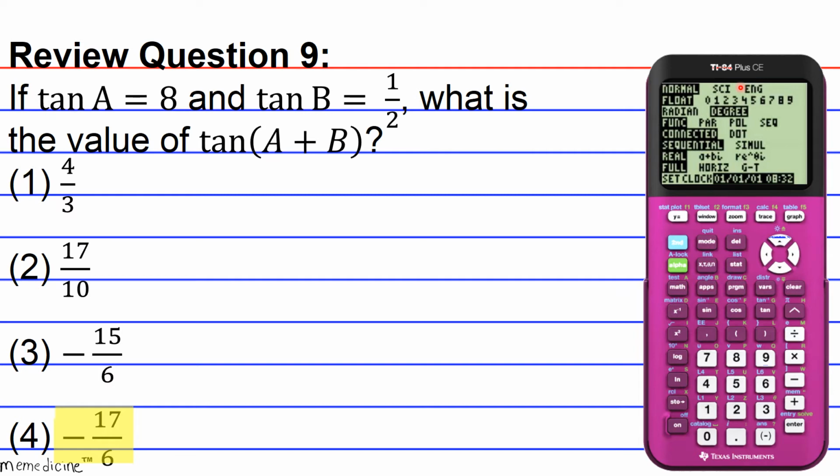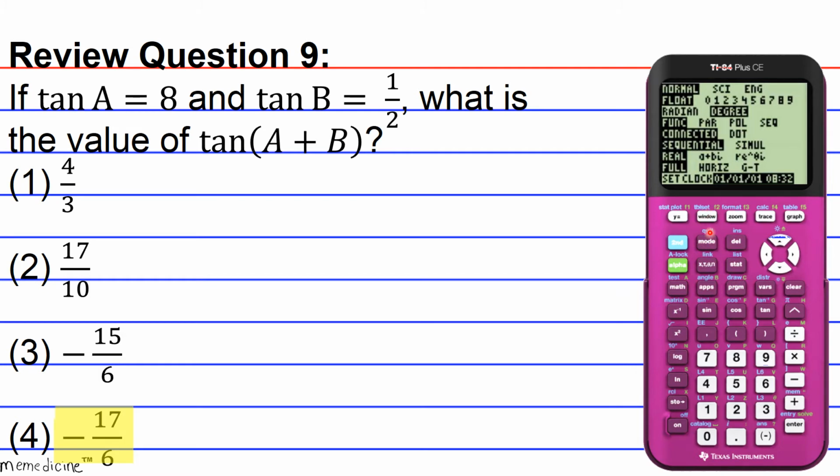The first thing you want to do is ensure that you're in degree mode. So you're going to hit the mode button and it brings you to this window. The cursor will be flickering over normal in the upper left-hand corner. So press the down arrow once, then your cursor will be hovering over float. Press the down arrow one more time and you'll be hovering over radians. So let's just assume that this cursor is automatically set over radians. What you'll need to do is press the right arrow to bring it into position over the degree mode. Now you don't need to press enter to ensure that you're in degree mode. All you're going to do now is press second mode in order to quit and return back to the home screen.